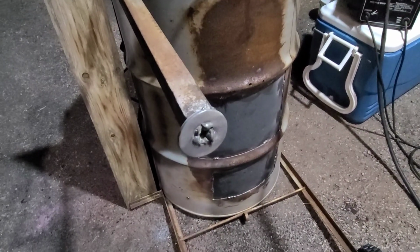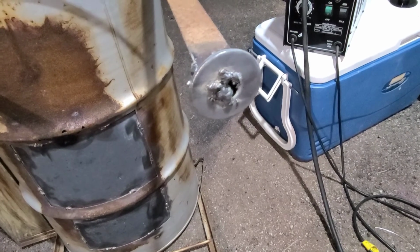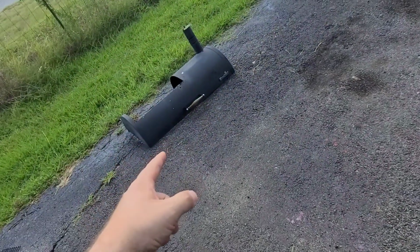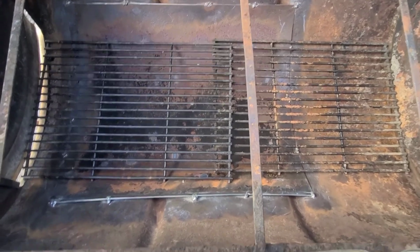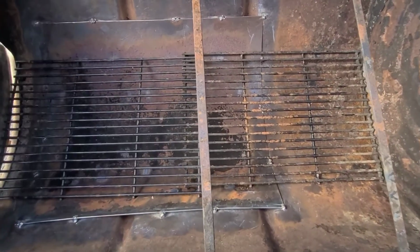Well, again, they're ugly, but they're on there. The grates that I found in the trash with that thing didn't fit perfect. There's a little bit of overlap in the middle, but I'm fine with that. I wasn't going to weld them in and permanently affix them, because I'm going to want to take them out when I go to clean the grill out anyway.